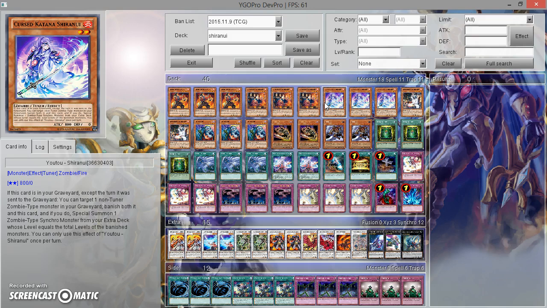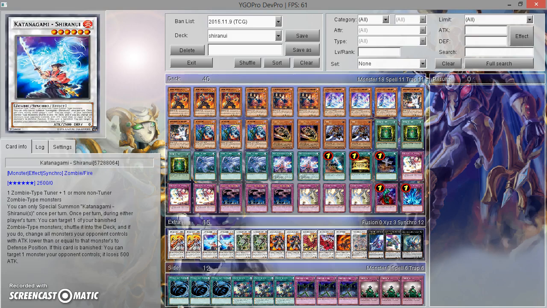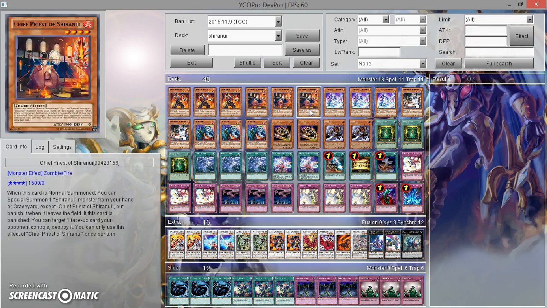So Cursed Katana Shiranui is the Shiranui tuner for the deck. If this card is in your graveyard except the turn it was sent to the graveyard, you can target one non-tuner zombie type and himself, banish both of them, and then special summon one zombie synchro from your extra deck. So basically your options with that one are any of your level 4s plus him for Katanagami, or if Katanagami happens to be in your grave already, you can use him and Cursed Katana and then go into your level 8 synchro, which is pretty cool.